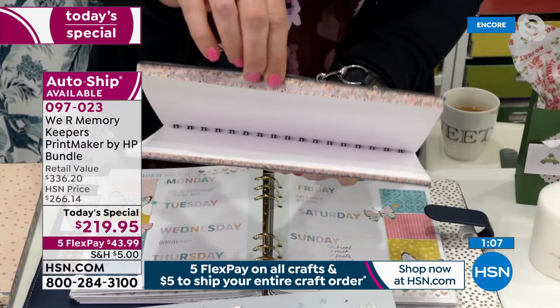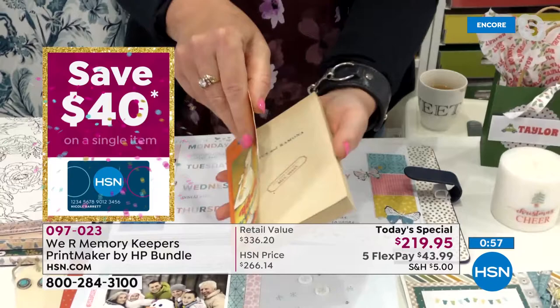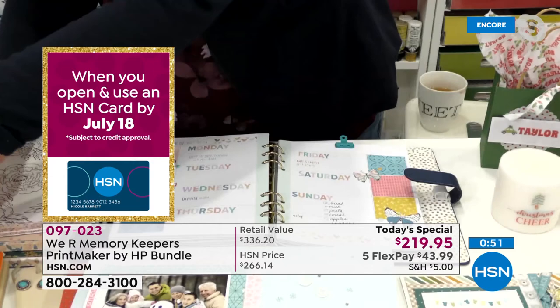And then the practical things. You can do little labels for your kitchen. You can do all those things. Again, look, this would be amazing for a teacher, property of Mrs. West in the book. You can make your own recipe card. I mean, the list just absolutely goes on and on and on.